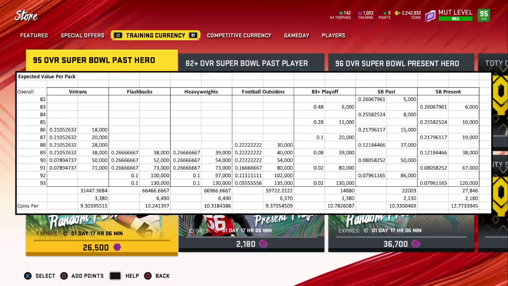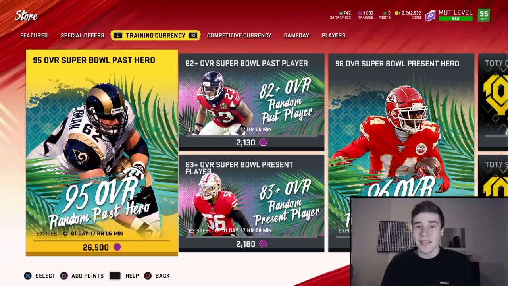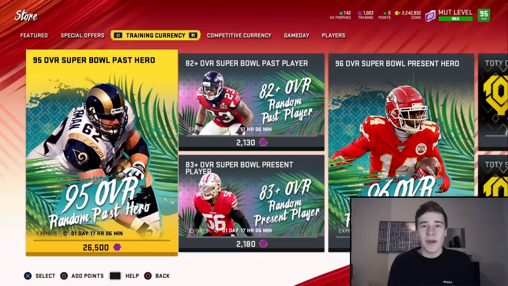So basically for each of those there's an expected amount of coins, and then I divided that by the amount of training that it actually costs to open up the pack to come up with the coin to training point value. Now you guys will see my face here again. I'm going to take off the spreadsheet. You guys can take a look at it if you want to, a little bit more in depth, but basically what we want to do is we want to maximize our coin to training point value with this.